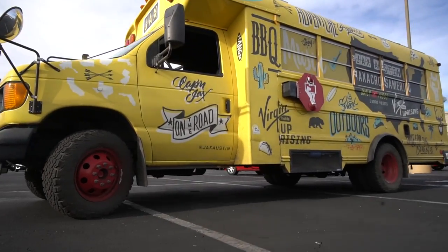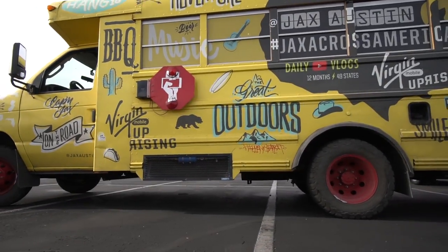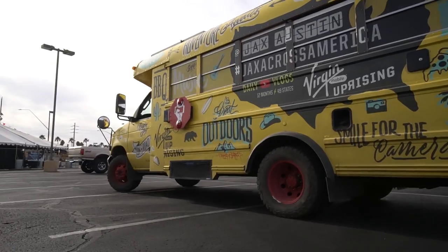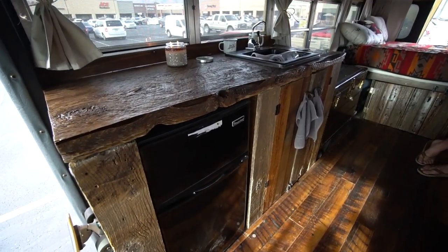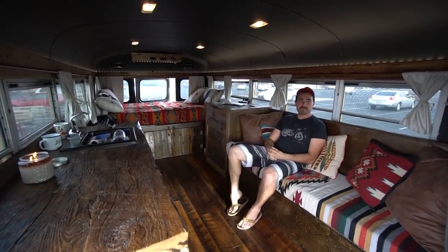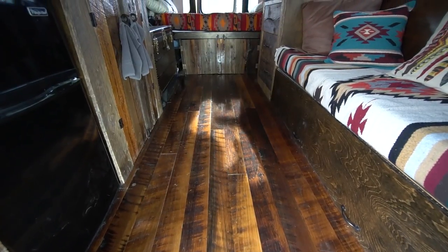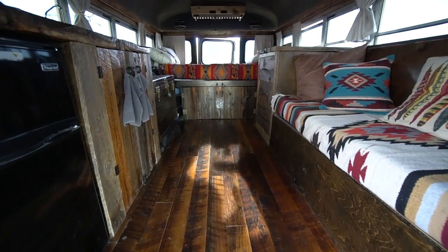There are several reasons that went into getting a bus. One, it's charming. You can't drive down the street without somebody smiling, waving, or having some fuzzy good feeling like, back in the 70s, I totally did that, or apartments are so expensive, why am I wasting my money? There is definitely an aspect of pride of ownership because these school buses reflect your vision — or in my case, the lack thereof. I just wanted a cool-looking bus, not the Home Depot bus. I wanted some cool wooden man cave where I could travel around the country and make YouTube videos.